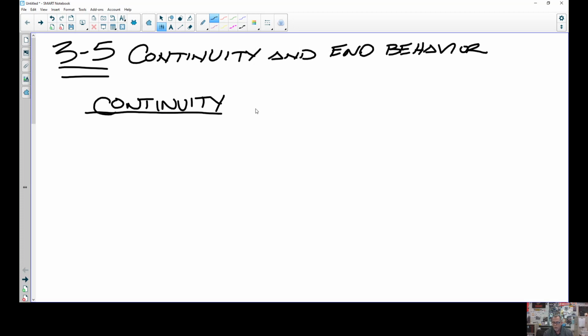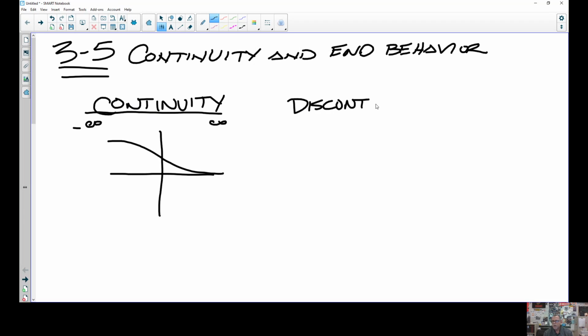We want to have a graph that we can draw from left to right, from negative infinity to positive infinity. When we talk about functions, we generally talk about function behavior going from negative infinity to positive infinity, or left to right. So if I have a graph and I'm drawing it, and I can go from one end to the other without picking up my pencil, then it's continuous. If there's a break in any way, if I have to pick up my pencil to start again, we have what's called a discontinuity. So just another word to know.